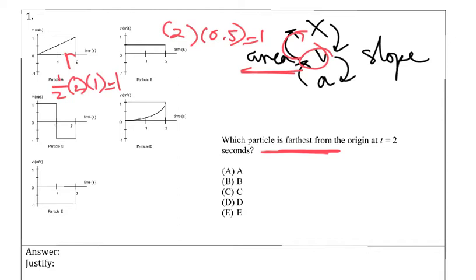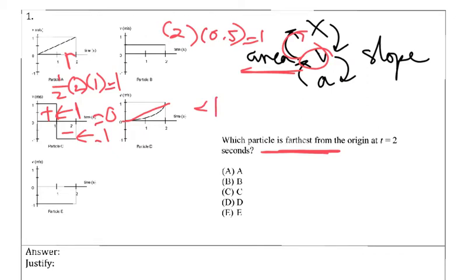In our third particle, particle C, we have 2 rectangles. One is positive and one is negative. We can see that they're the same size. This one is base times height, so that's positive 1. This is negative 1, and when I add them together, I get 0. Particle D, we can't calculate the exact area, but we can visually see that it's smaller than A, so we know that it's less than 1.